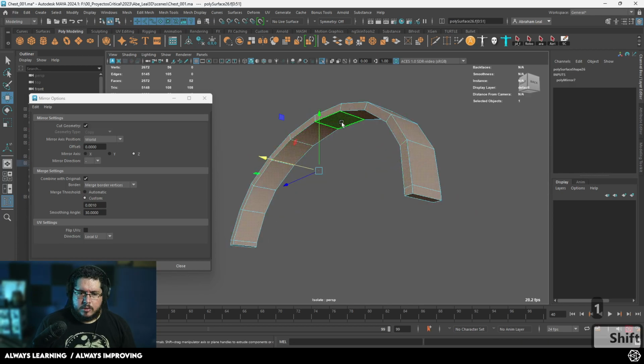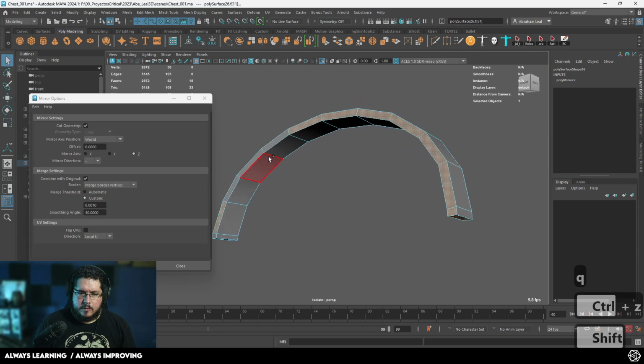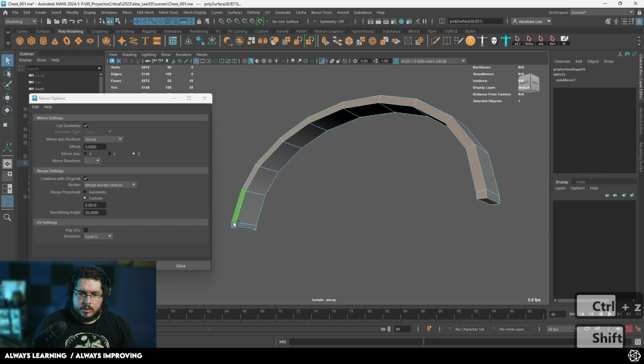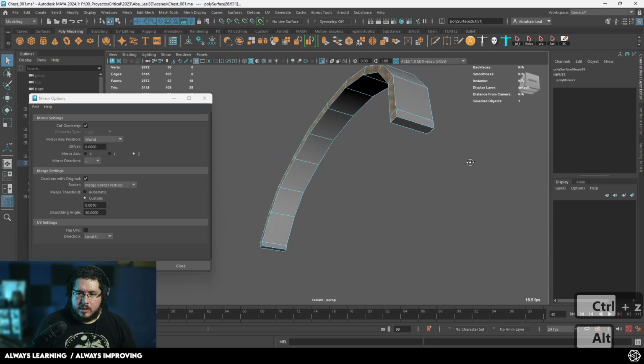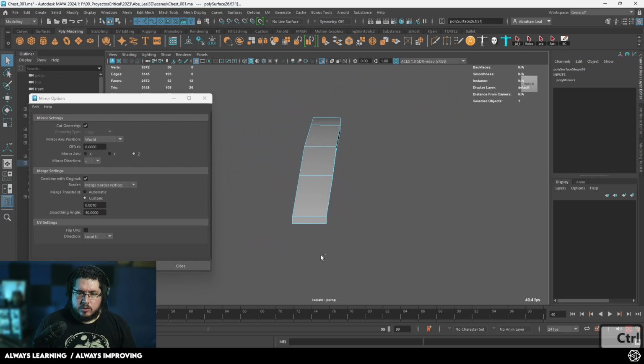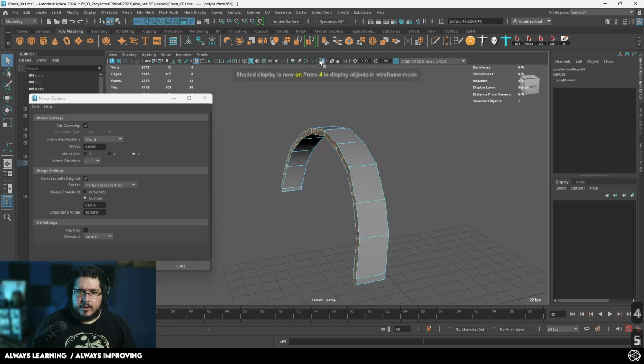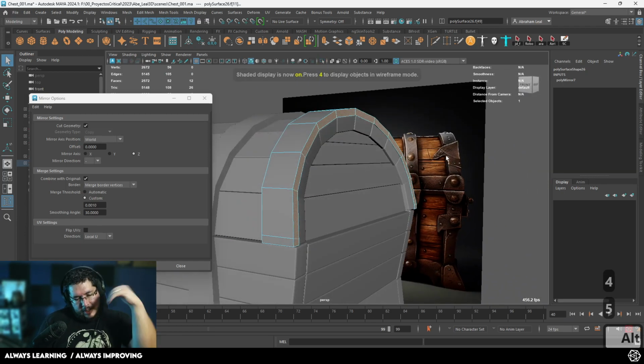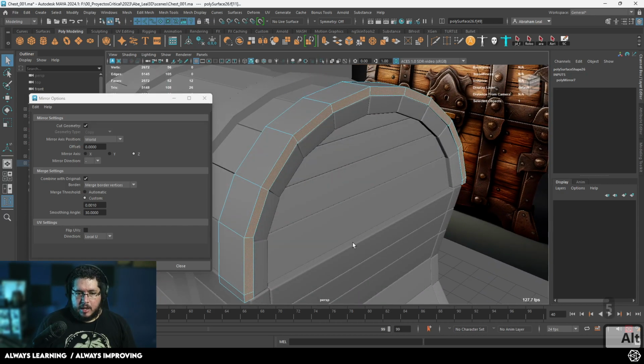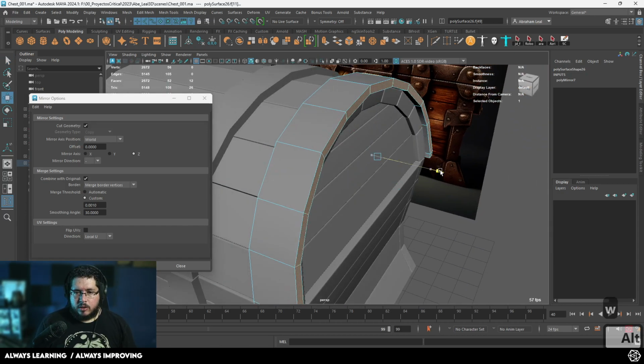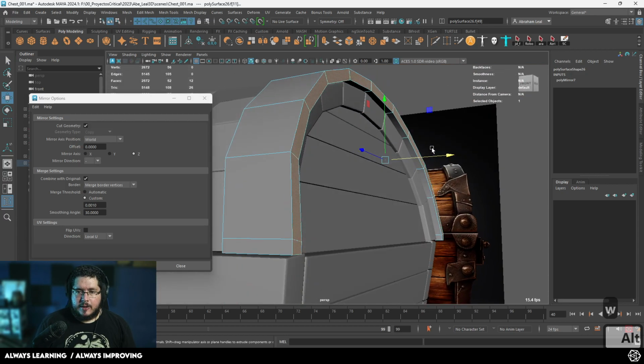Oh, that's really weird. Oh, for some reason it's grabbing the whole loop. That's fine. I'm just gonna grab this guys right here. Make sure we're not selecting anything else, just the front faces. And I kind of like this thing to be like a 90-degree angle. So I'm gonna push this out a little bit more to give me a little bit of thickness.